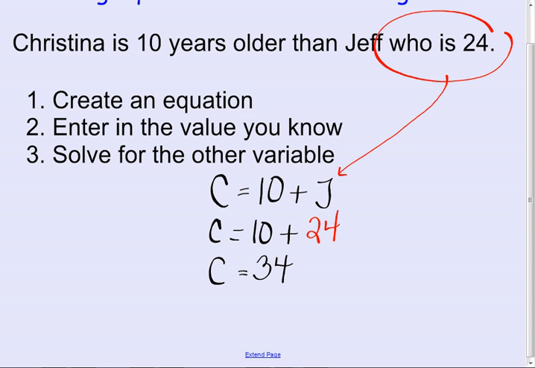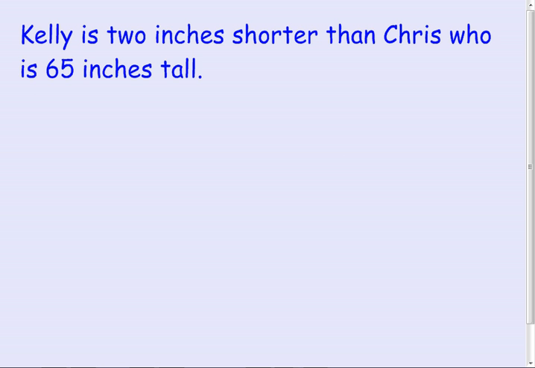If I know Christina's age, I can still find Jeff's age. Why are we doing this? Because sometimes in graphing lines we get 2x plus y equals 6, and I need to be able to solve for that, because then I'll have y equals mx plus b. Do you remember y equals mx plus b? Equations of lines. We will be reviewing it, and I'm going to hopefully do it slow. I might have to put my foot down because you've got to get that. That's very important.